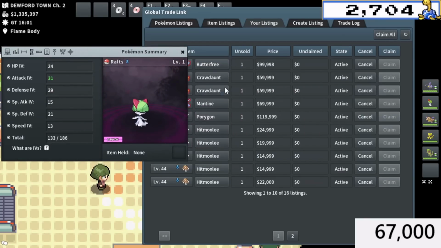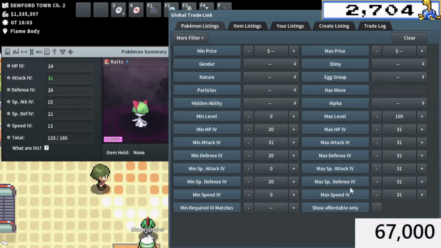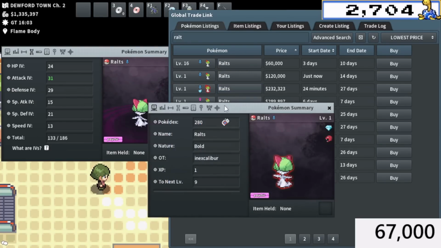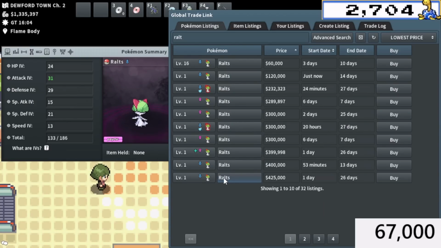Now, we do have this other Ralts, which will go for a lot less Pokeyen. I'll go ahead and price check that. So for this, I'm straight up just checking 31 attack, excuse me, 20 plus HP, defense, and special defense, and that's it. That's all I'm really worrying about. I should be able to sell this. I mean, this is obviously 2 times 31. This one, 31, which is a decent 31 to matter. The special defense stat on Gallade is actually really high at like 115.